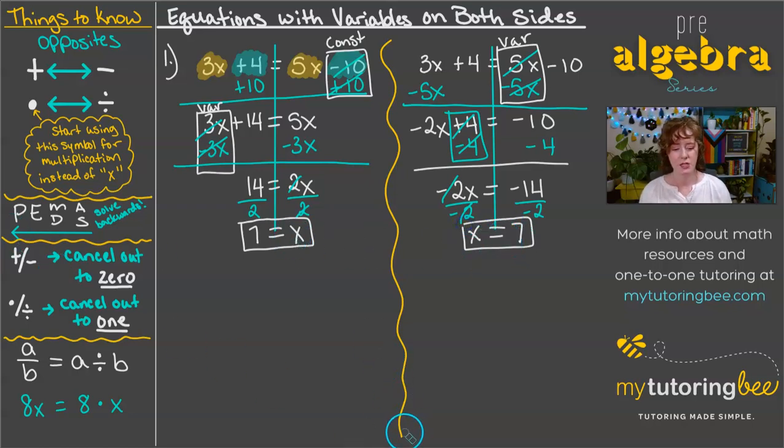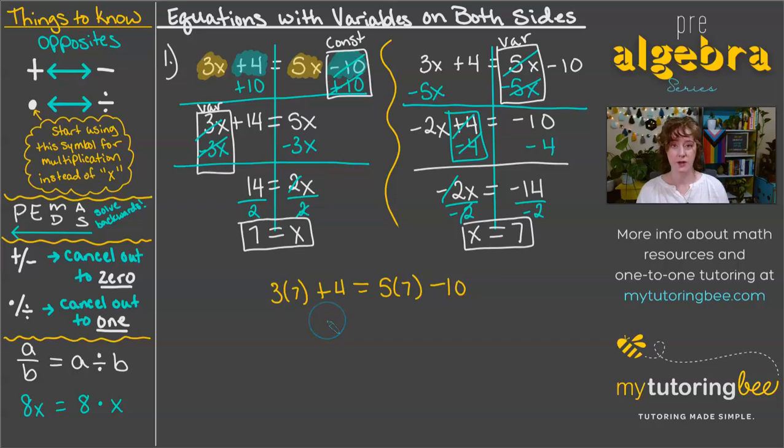So now let's take just a few minutes to go ahead and substitute this solution in to the original equation, and we're going to check our work. We're going to make sure that this solution is the correct solution. So I'm going to just take our original equation, and instead of writing x, I'm substituting in that 7 that we got. And then 5 times 7 minus 10.